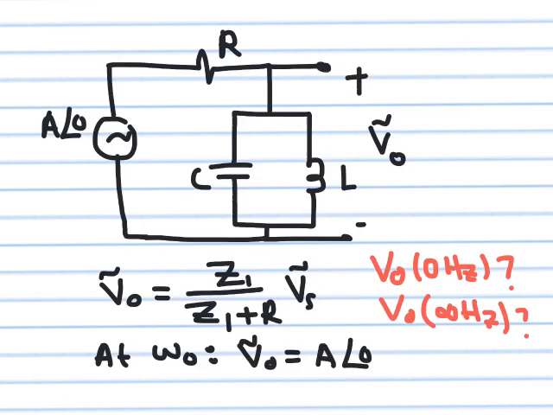We can change the structure of the circuit a little bit and put the impedance Z1 here. At resonance, L and C are going to resonate together. So at that one specific frequency, if I adjust my source to have the frequency omega naught, these two are going to represent an open circuit. The circuit looks something like this: you have your source, your RS, your R, and these two are open circuit. They are not there anymore.